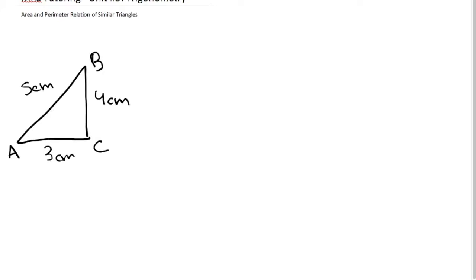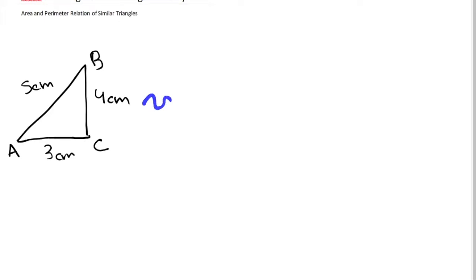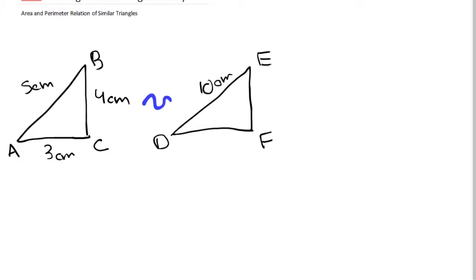You knew that triangle ABC was similar to triangle DEF. So let's make triangle DEF over here. To know why both of these triangles are similar, please go back and watch my other video on identifying and solving similar triangles. It'll help you get a better insight as to how you know whether or not two triangles are similar. So let's continue with this. You knew that side DE was 10 centimeters, side EF was 8 centimeters, and side DF was 6 centimeters.